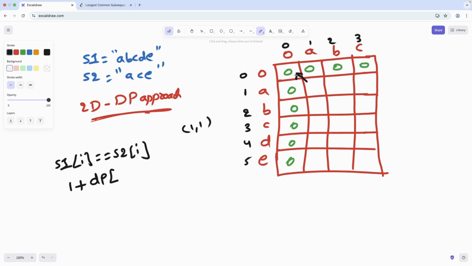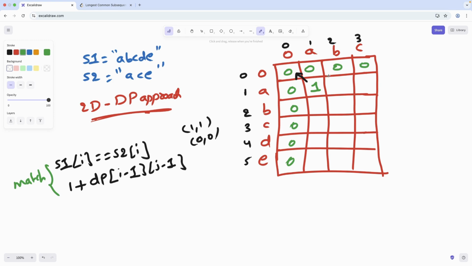So what I need to check is 0, 0. That's why we just need to check the diagonal element. So in this case 1 plus 0, so the answer is 1. And this is the matching condition. In the matching condition, we need to check the diagonal element.